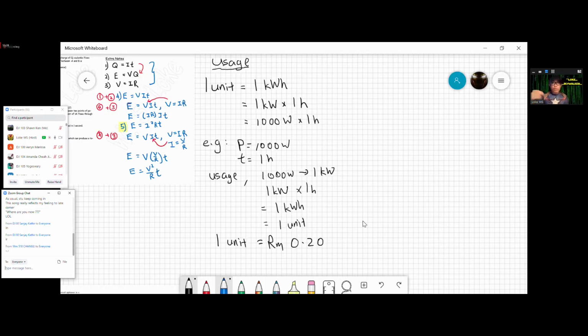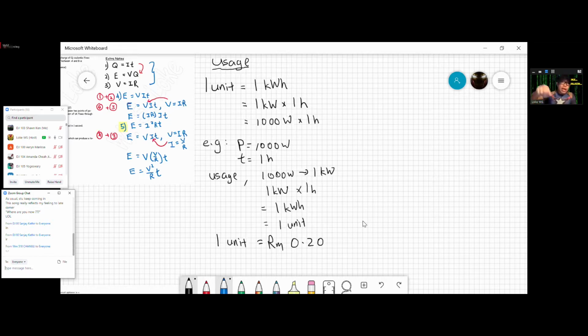So, TNB will charge the electric bill, right? Different areas, they have different charges. Kalau kamu tinggal kat flat, apartment, condo, terrace house, jenis bangunan berbeza akan charge berbeza. Tapi biasanya around 20, 23 cent, 25 cent, some 30 cent. Bungalow different one. Different area different also. Understand or not? Because TNB ada kesusahan dia. They have a difficulty to send you electricity. That's why they charge a different price. But I just use a simple one to tell you, it's 20 cents.